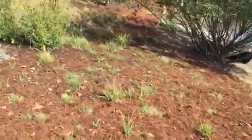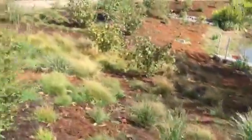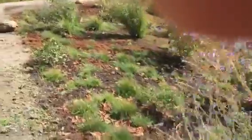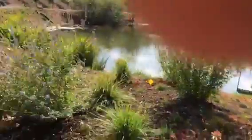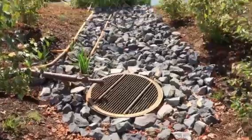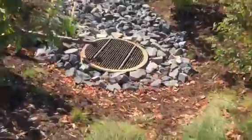So like I said, this is looking pretty good. This grass is doing great here. We put our rocks in, the rocks over by this overflow, the leftovers from our rock wall, of course. We used them. We put down weed barrier here because we don't want anything growing in here, because it just gets overflown. But anyway, so we got that rocked. That looks good, I think.